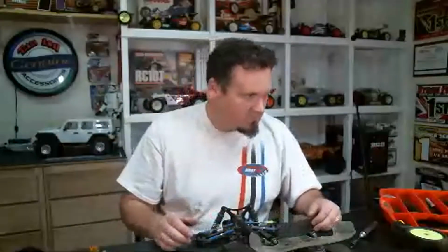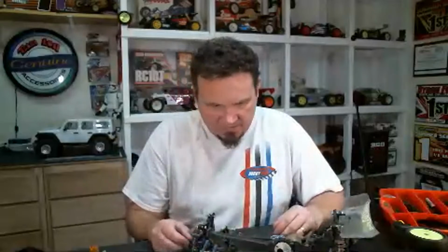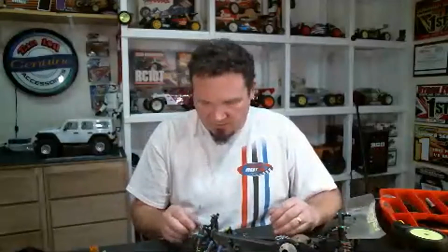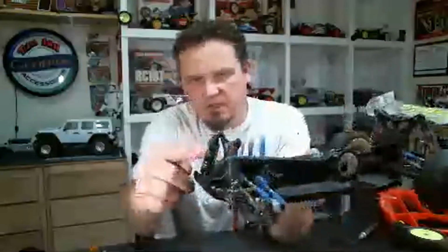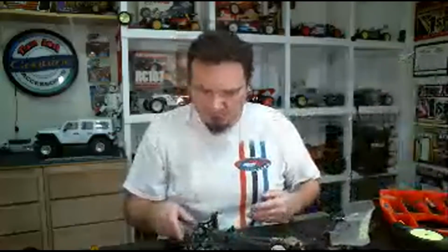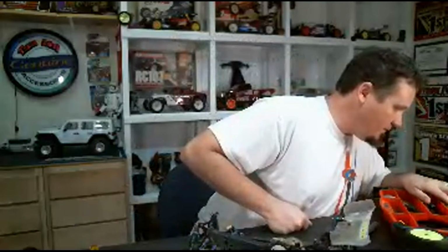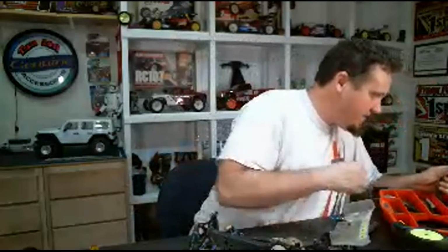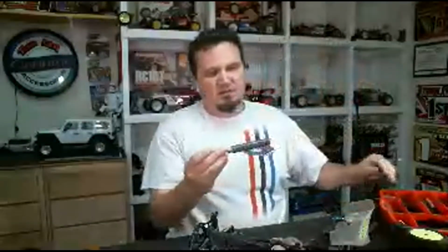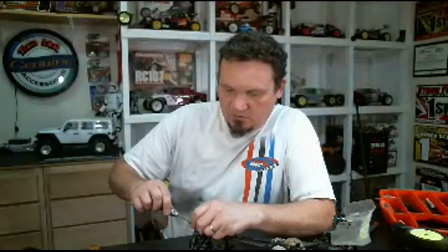But whatever. Okay, so let's see what we got here. These shocks are spec, but these front end, the way he's got it mounted here, is not necessarily the way that's supposed to be. And again, I got to go dig around for my standard size wrenches because I probably haven't used them in a long time.